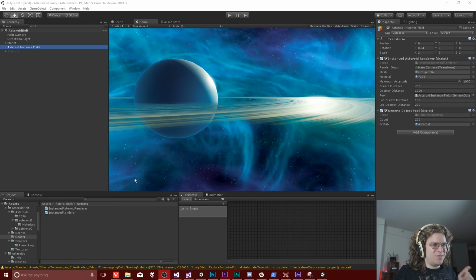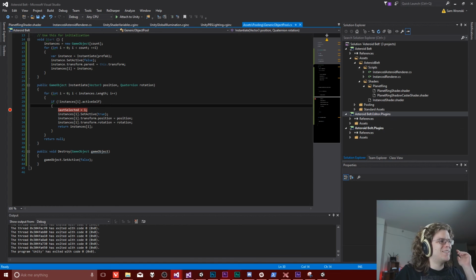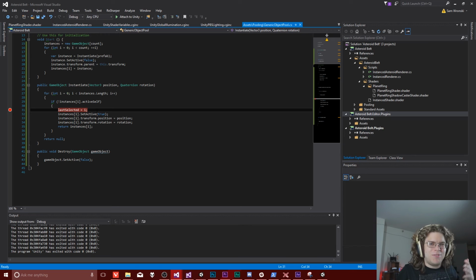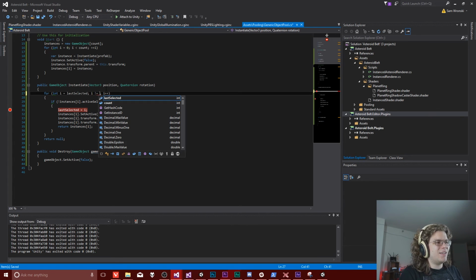So I got ahead of myself a bit. We hadn't actually finished. We have this last selected here, but we didn't actually use it. We should probably fix that, because either we should take it out or we should actually do what I intended to do originally. So let's do that. Last selected.